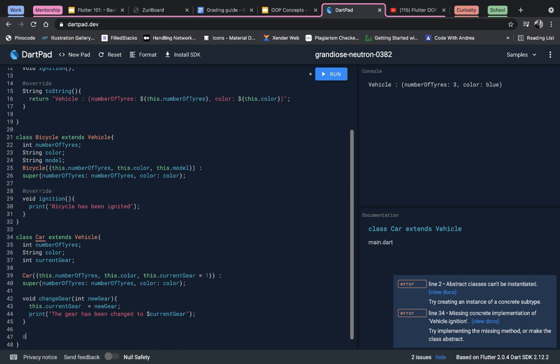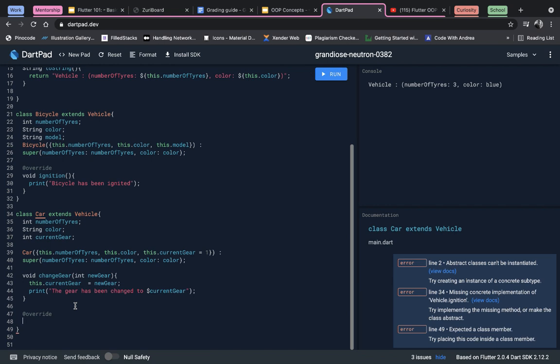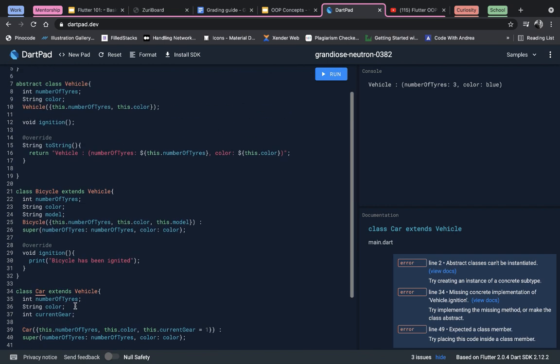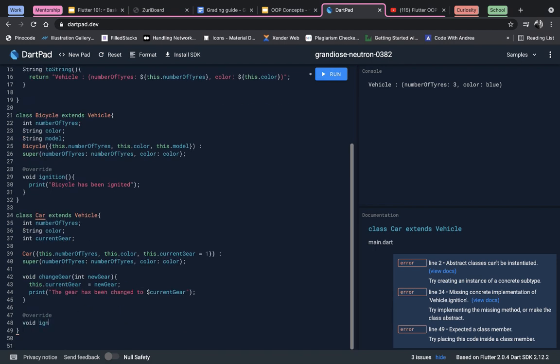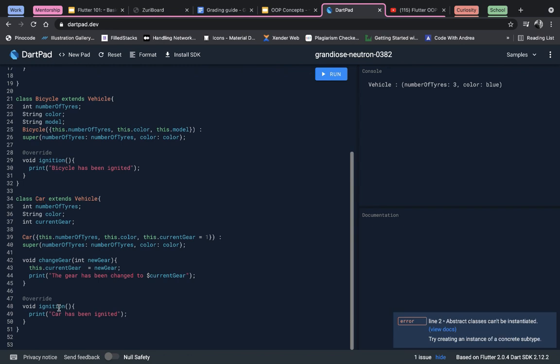We can do that by overriding the ignition method which we already have in the superclass, which is vehicle. So we can now have void ignition. Then we can now have print car has been ignited. Alright, and as you can see, that error disappears. So we cool.